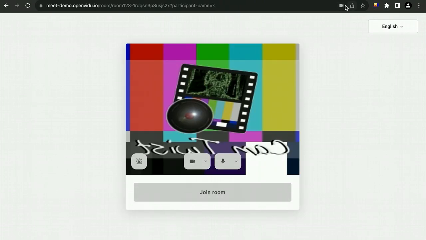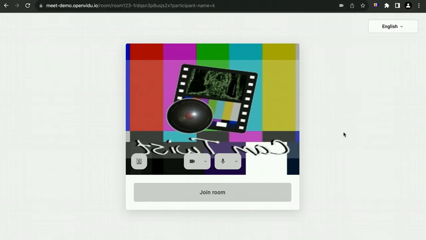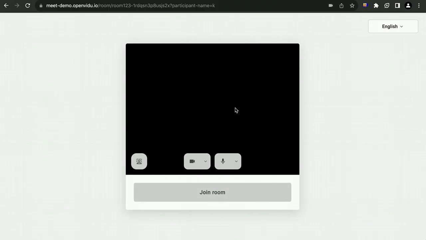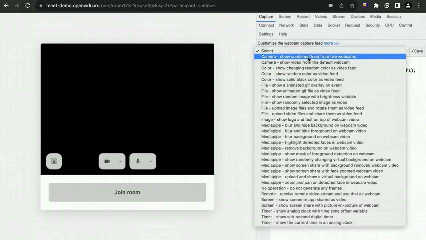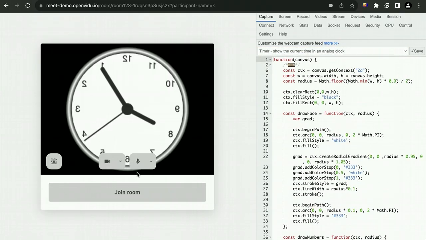Now this one used the other webcam that I have. I'm going to change that. Give me a minute. So it looks like they allow you to change right here, and this is just the third-party web app, I believe. And what I'm going to do here is do the same thing and save, and you see the analog clock.